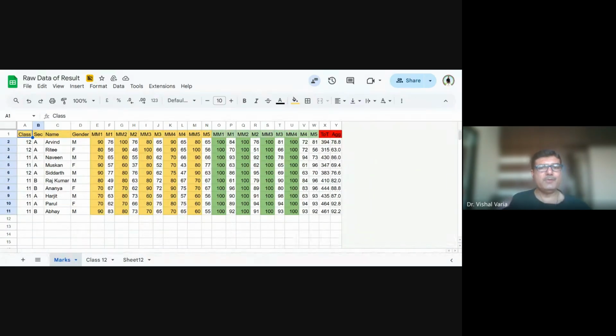Yes, sir. Please continue. So this is an example of the filter function. You can also directly use the data and filter options. You can directly use it, and then you can have the data sets in a different sheet altogether. That's also possible. So for one output, you have got multiple ways to reach that value.